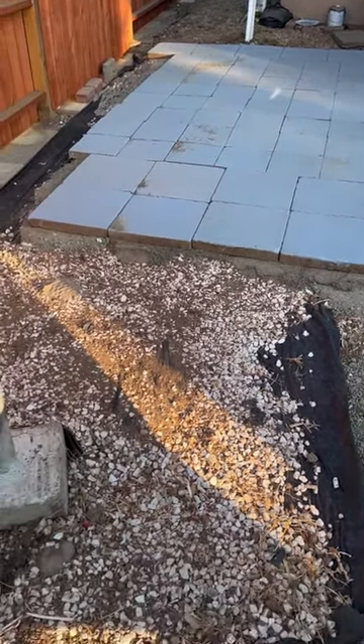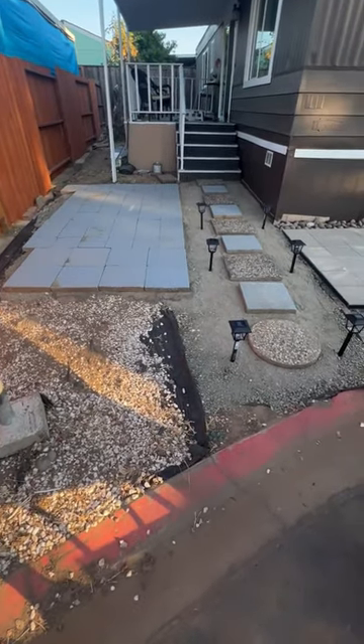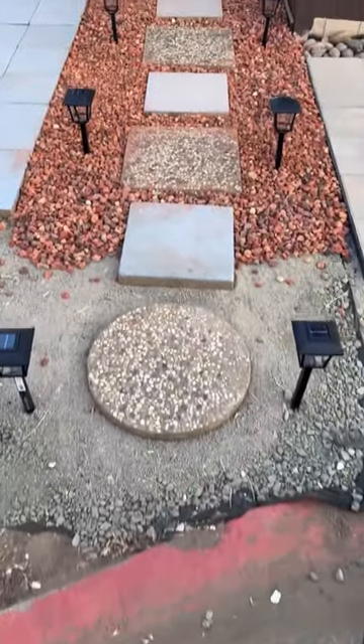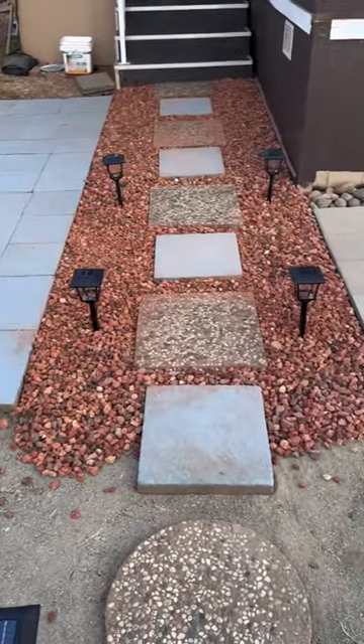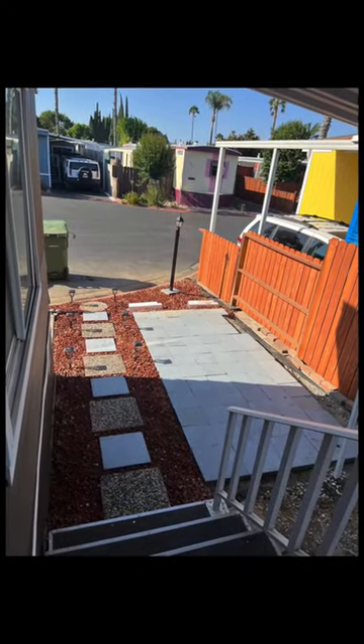The reason I stopped the pavers here is because I was planning to build a vinyl fence — video coming soon. Here is a preview of how it looked with the lava rock. We love how it's turning out, and I'm feeling good because I'm almost done with this project. Here's the finished product, and we are very happy with how this looks compared to before. What a difference.